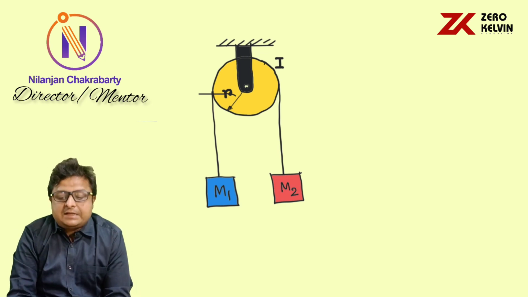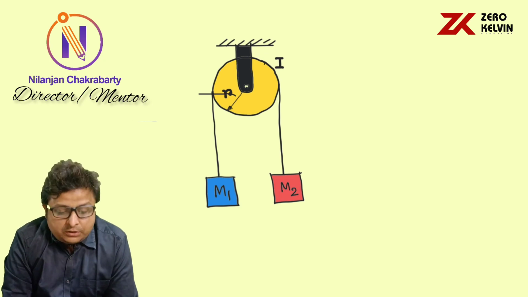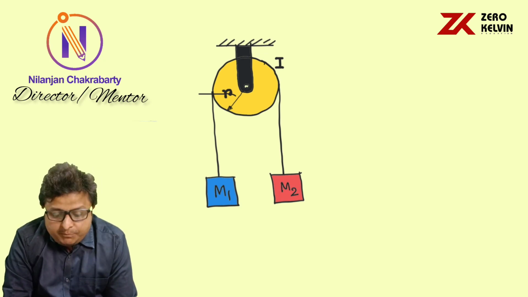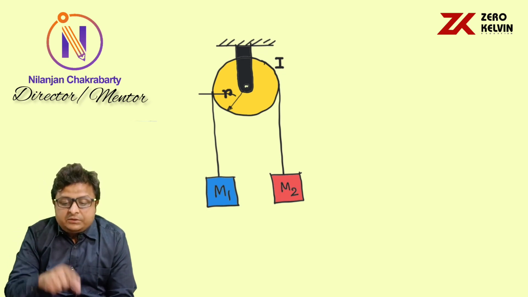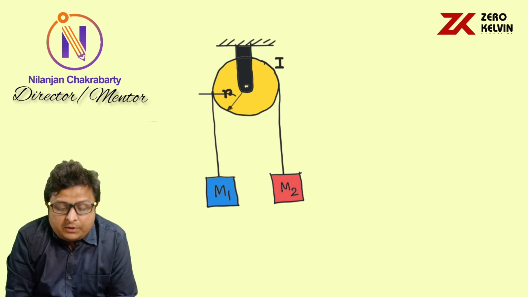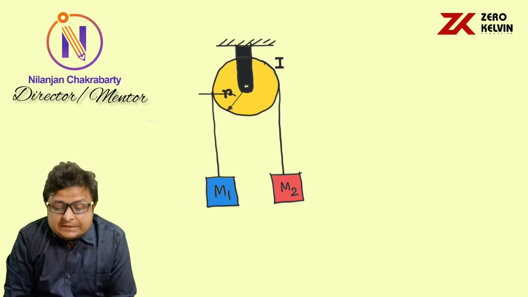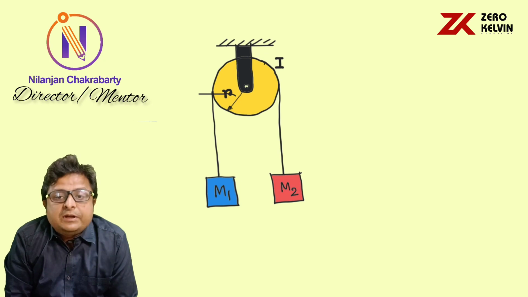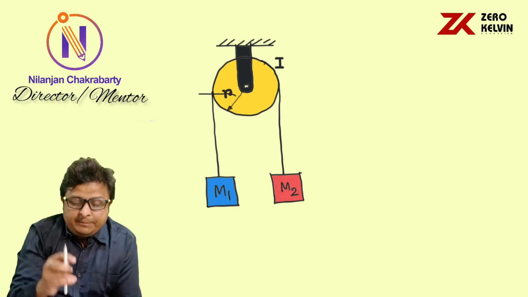For the upcoming JEE Main exam. But the whole chapter can't be done in a single shot. So I have chosen one part, that is rolling without slipping. Rolling without slipping, or this type of problems, there are block-pulley problems where there is no relative motion between the block and the pulley. Now normally, let's take up this problem.